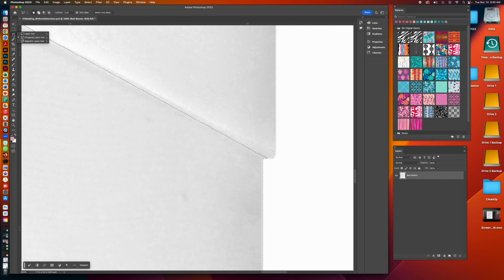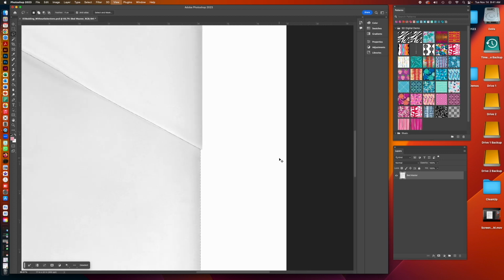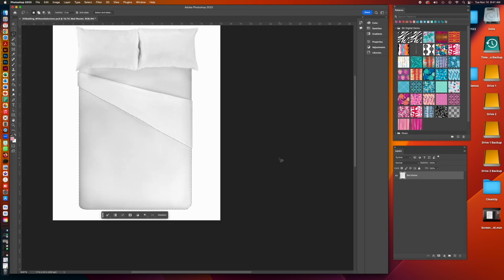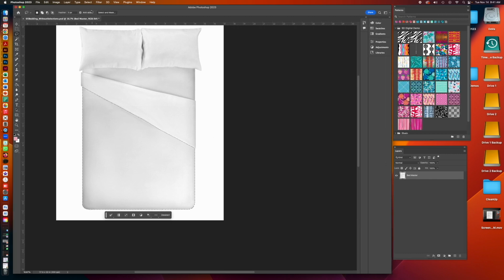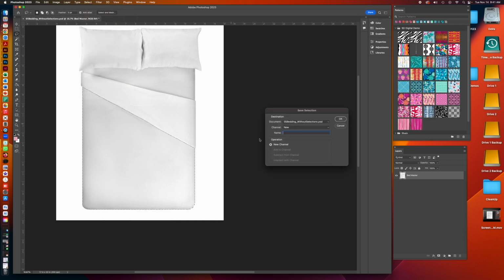That one, I think I'm going to leave, because it's the folded area of the fabric. It's sort of a shadow area, so I think it's going to look better belonging to the fold back of the duvet rather than the front of the duvet. I believe so. You could go either way. It's subjective. The important thing is I now have a nice selection of the duvet front. So I want to save that now as a separate selection: Duvet front.